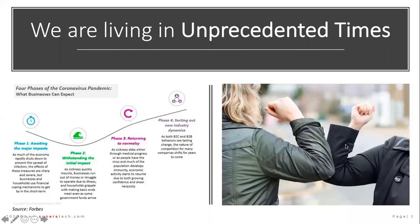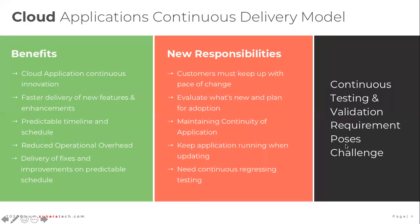So they had to shift their strategy within a short period of time, and now the UAT is starting next week. We were able to get them up and running with the whole automated testing of all the UAT test scenarios, and they are planning to leverage that across their rollouts, right? So a lot of companies are having to adapt to these new circumstances, especially customers who are on the cloud.